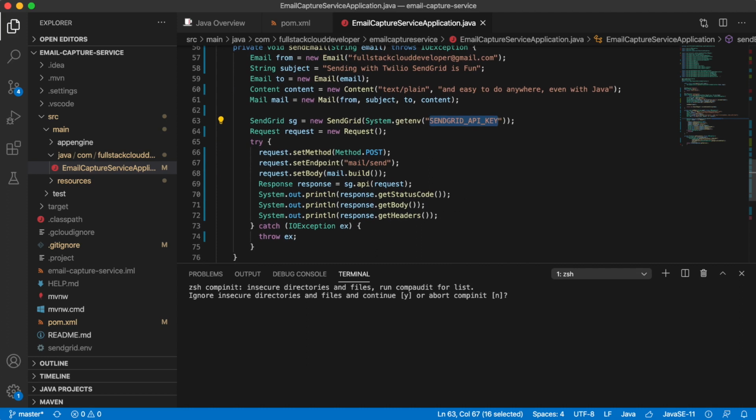Let's go ahead and make a couple more changes. We're going to want to change the subject. And let's change it to full stack cloud developer. Let's see, registration, course registration. Let's do that.